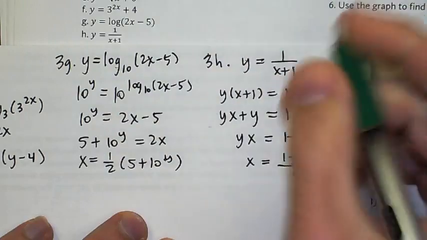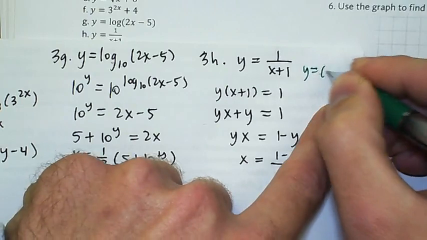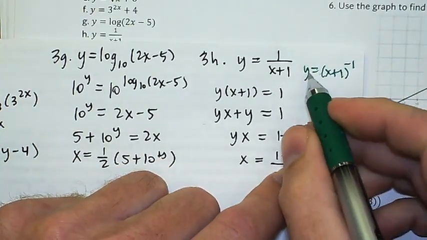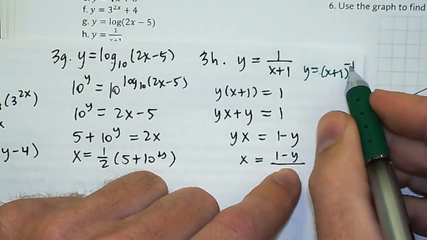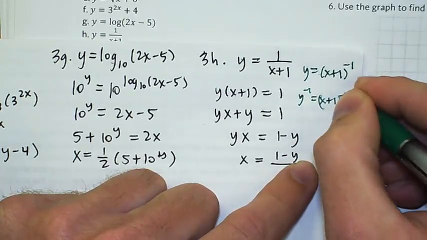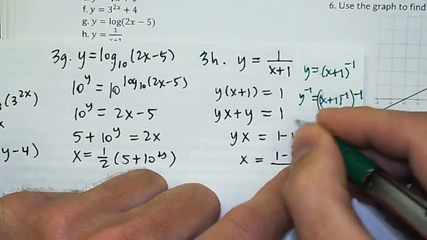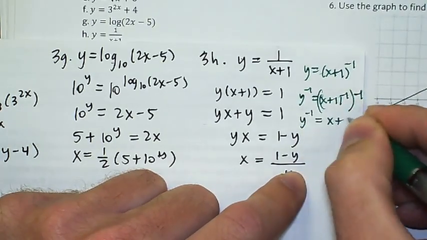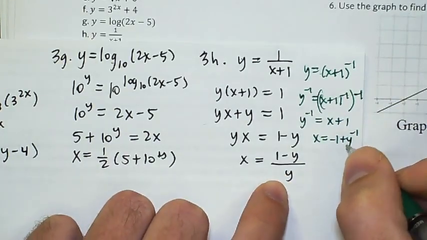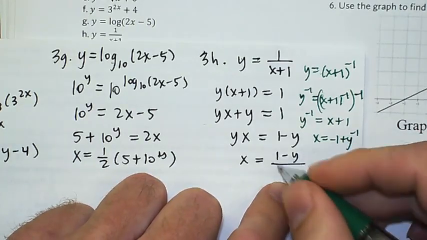Now, another thing I saw is that you could have written y equals, I'm really running out of room here, x plus 1 to the negative first power. And then I could have taken both sides to the negative first power, like the reciprocal power. So y to the negative 1 equals x plus 1 to the negative 1 to the negative 1. And negative 1 times negative 1 is positive 1. So I've got y to the negative 1 equals x plus 1. I could say x equals negative 1 plus y to the negative 1, which it doesn't look like it, but this is equivalent. Okay, the negative 1 is from these two, and the 1 over y is right here.